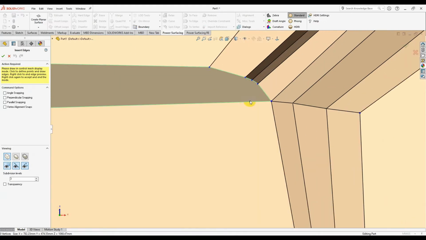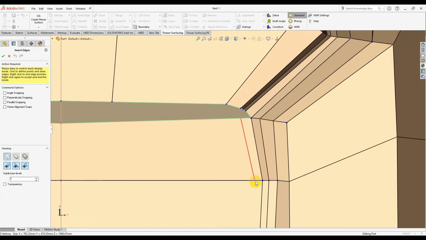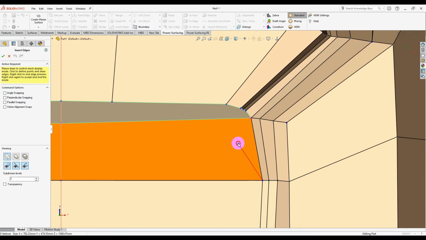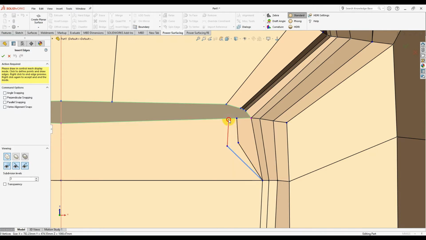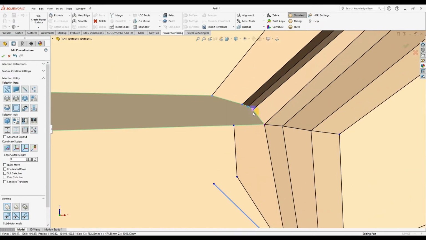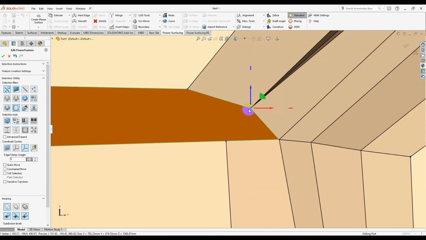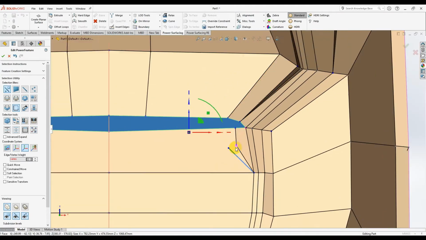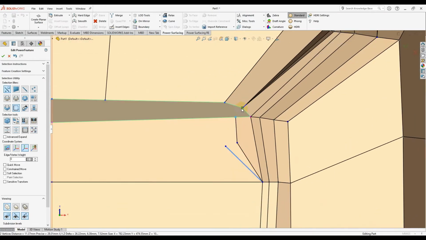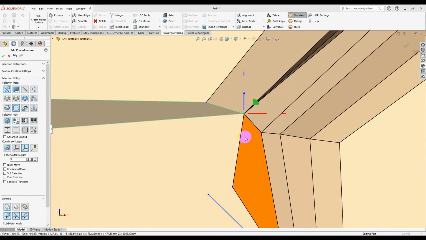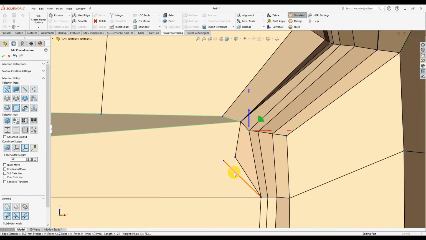Let's select like this, the first one, second one. Actually we can just merge these three points together, and merge this one like this. We have merged the one.